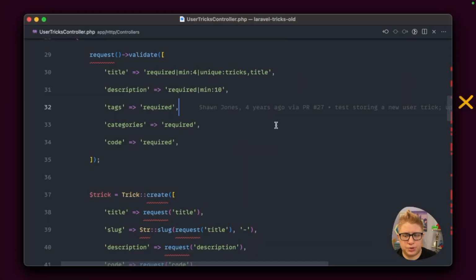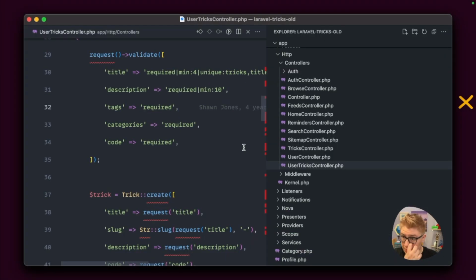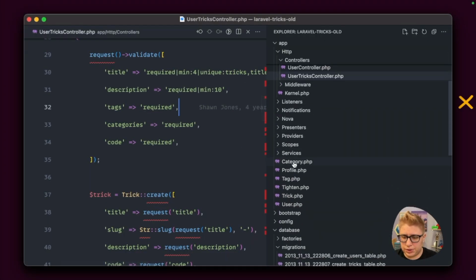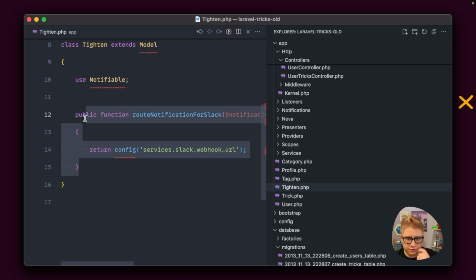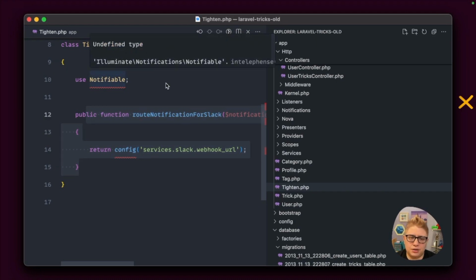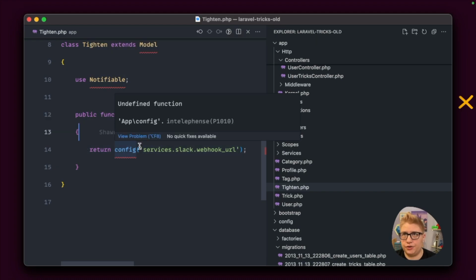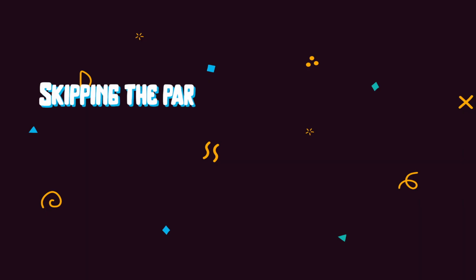So we've got tables, we have a profile, maybe. Let's see, what else do we have? We have categories, tags. What is this Titan model? To route notifications for Slack, you need a notifiable. And a notifiable usually is a model. We get Slack notifications in the Titan Slack when a new post happens.